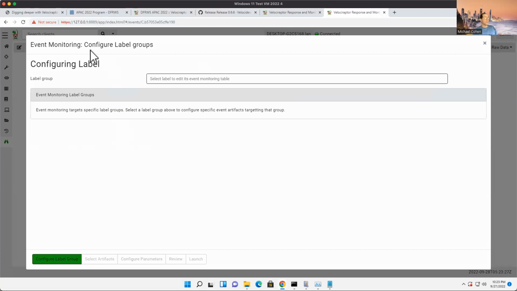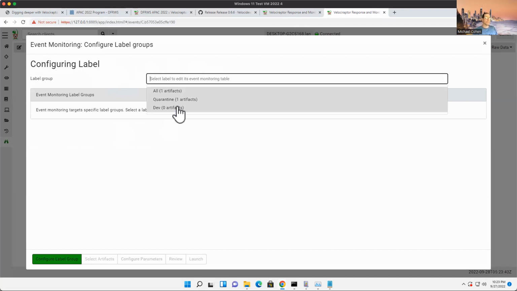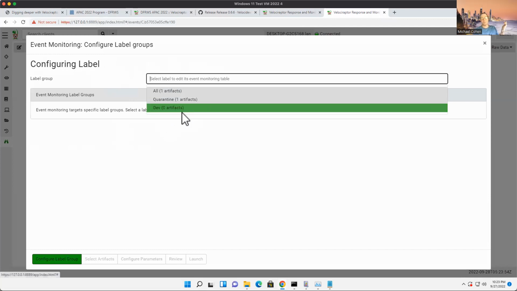The client events are targeted by labels, so different labels create label groups, and then we can target different groups to monitor different things. So it all works around labels. In this case, there is the all label, which all the machines fall into, and then we have the dev label and the quarantine label. The dev label is, remember, the one I added before.